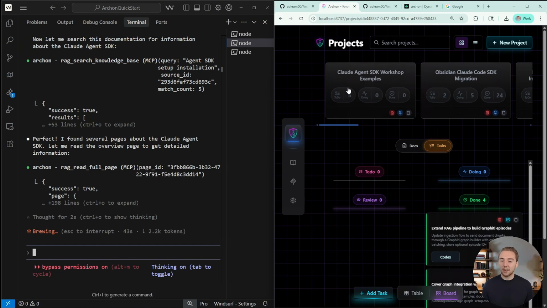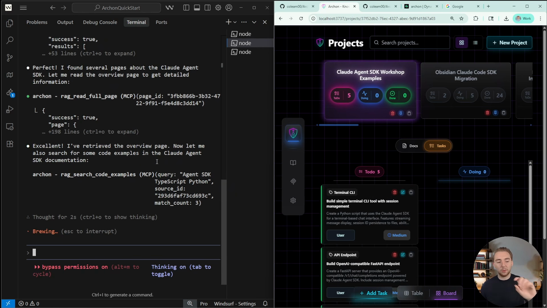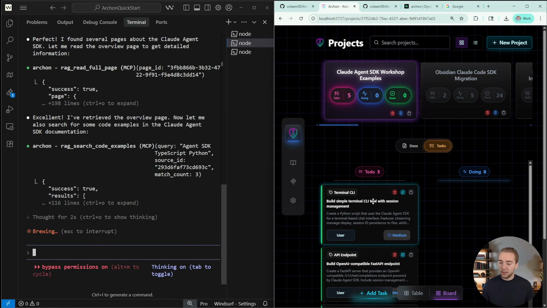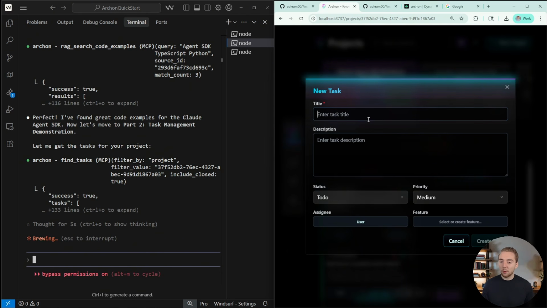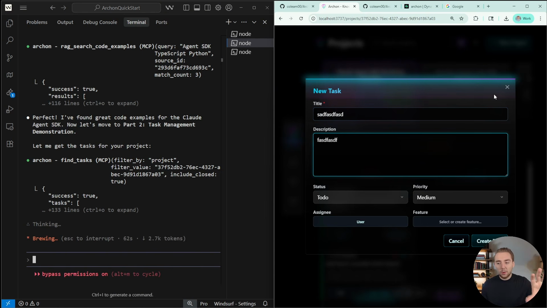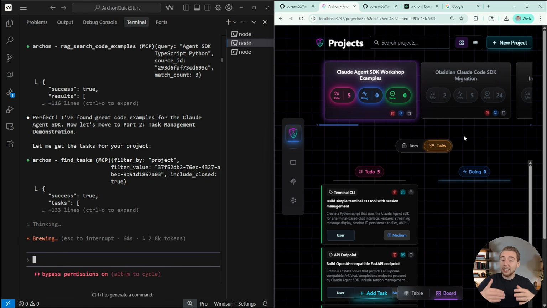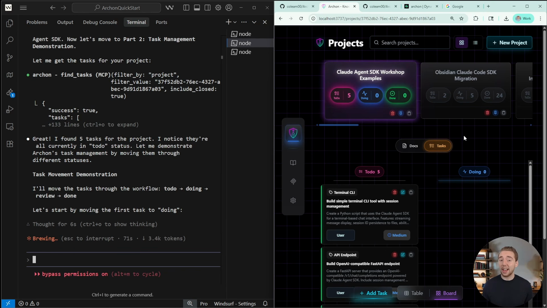And then I also have it set up to manage the tasks here. So we'll see in a little bit that it's going to start moving around these tasks and it's going to be real-time updates for us. So when it uses the Archon MCP to move these tasks around, we don't even have to refresh our UI and we can watch it work in real time. And we can even create our own tasks here without even having to interrupt Claude Code. We can collaborate with it because the next time it looks at the tasks that it has to do, it'll find those new tasks that we have created for it.